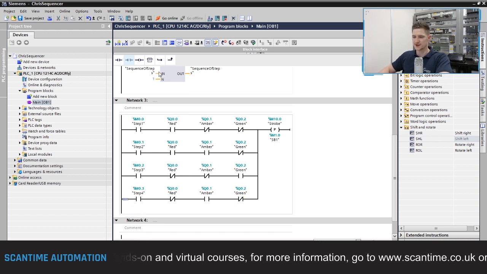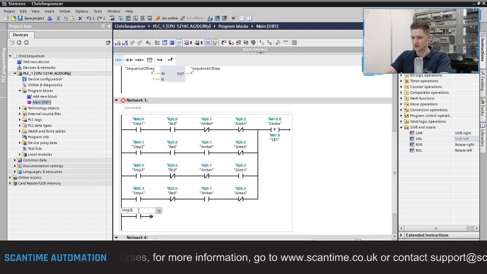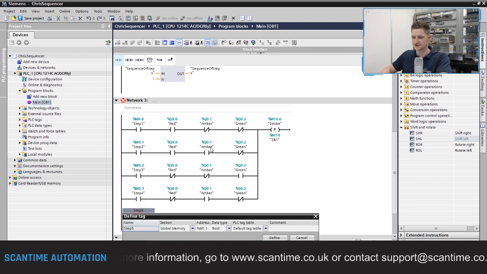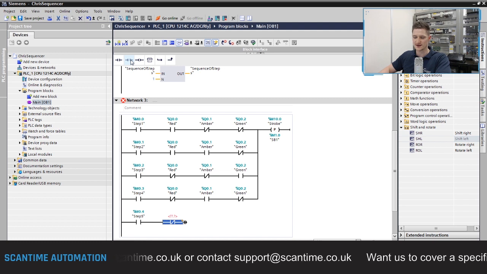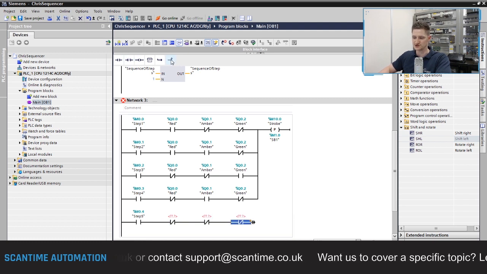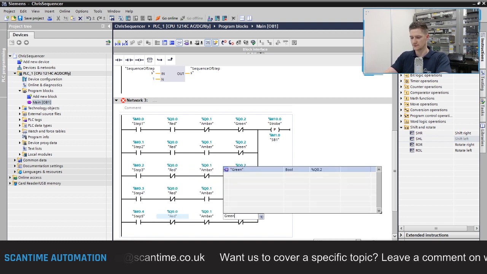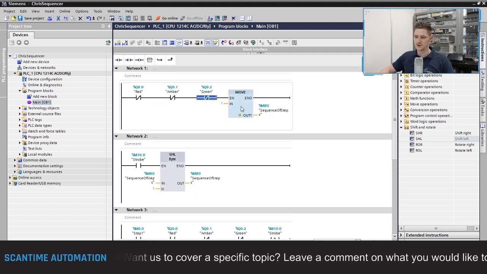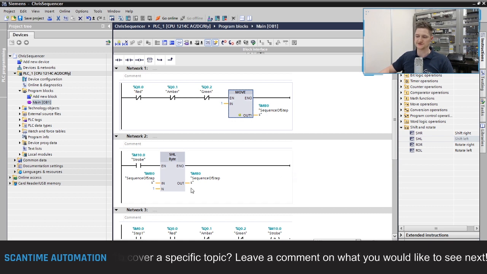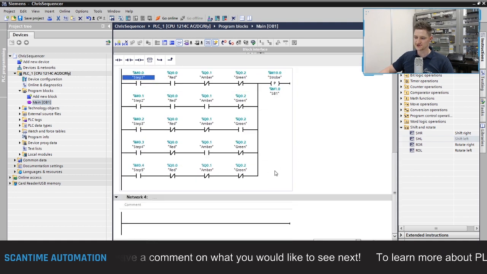So then finally that will then trigger step 5. Like so. And we'll just rewire the tag, define the tag as M0.4. There we go. And that there is going to be completed when the red lamp is off, the amber lamp is off, and the green lamp is off. When that's happened, these three contacts will be true, moving one back into our sequence of steps, starting the whole sequence again, starting from step 1. So that there is our sequence of steps here.